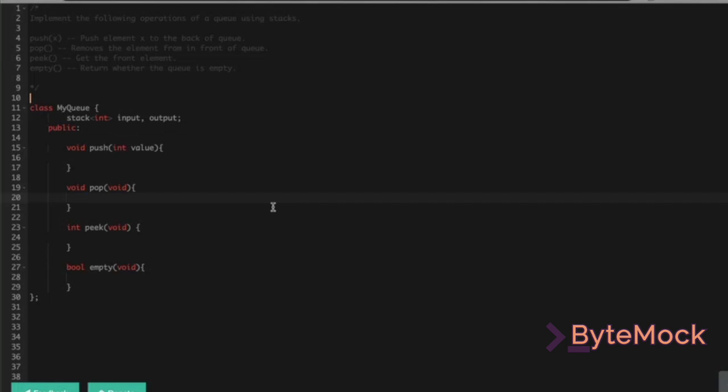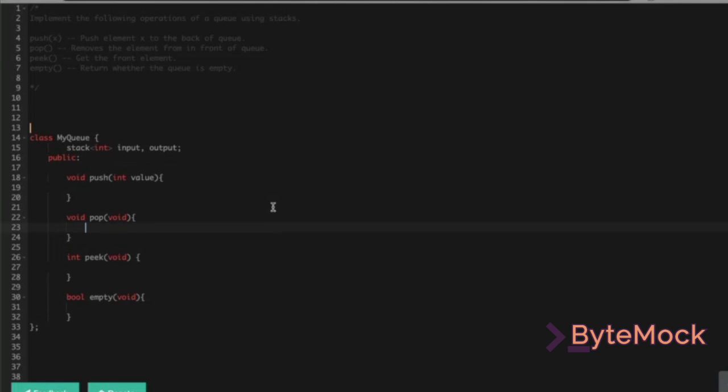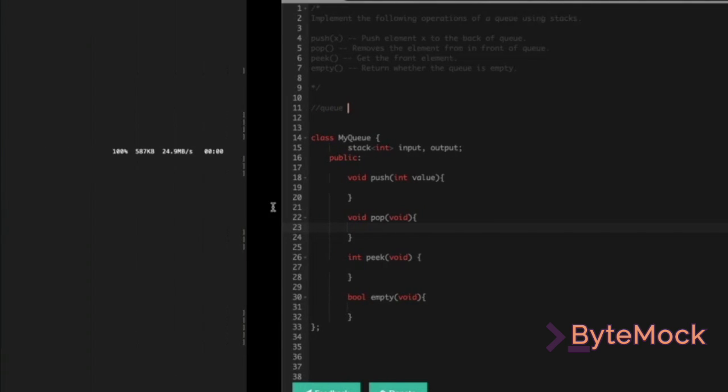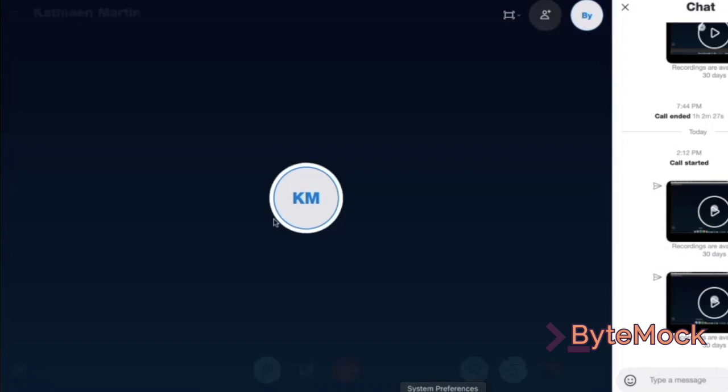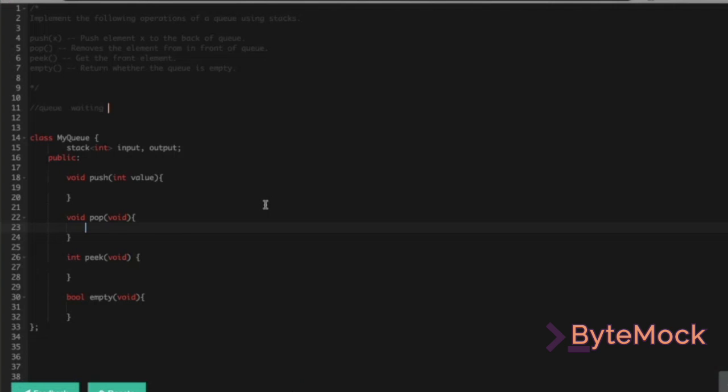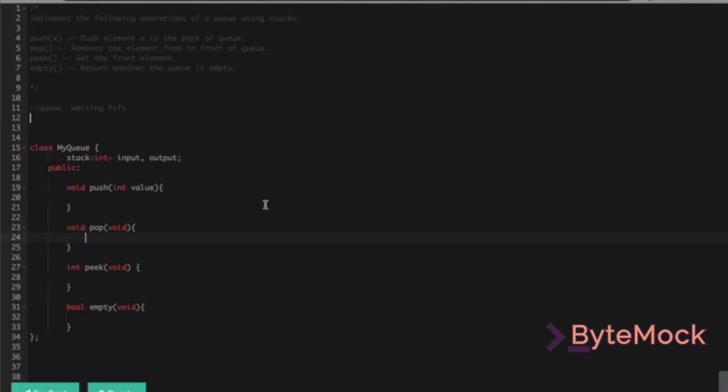Okay, sounds good. All right, so we're going to be making a queue using two stacks. Just like how you said, I'm going to reiterate again. Our queue has the idea of a waiting line. So the first person there is the first person out, FIFO, as we like to say. But we're going to be using stacks to do this. So stacks have the idea of last in, first out. It's like stacking paper or something like that. Yep. The last thing you put on is the first thing you take off.